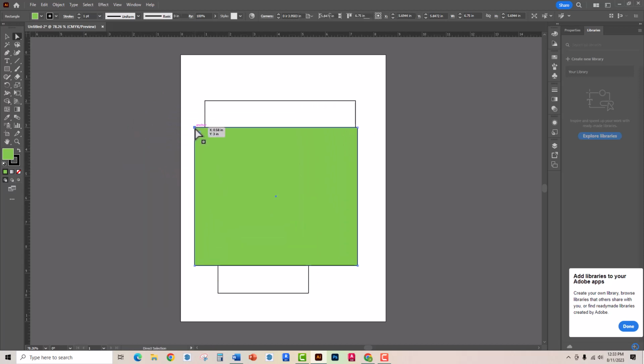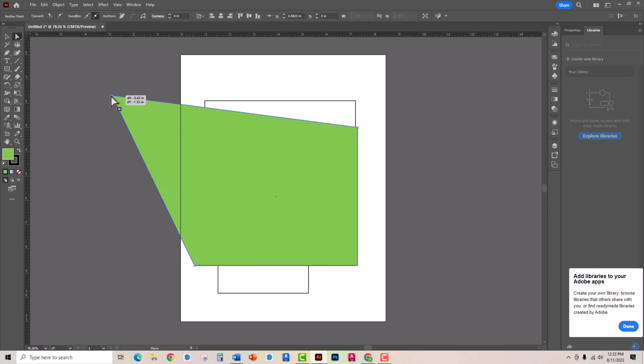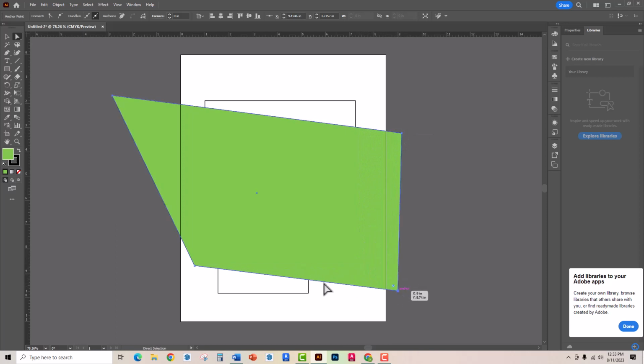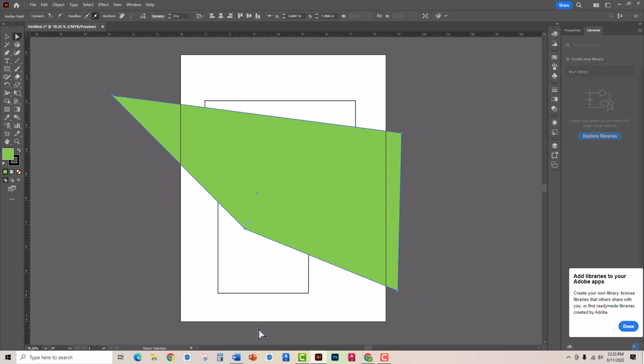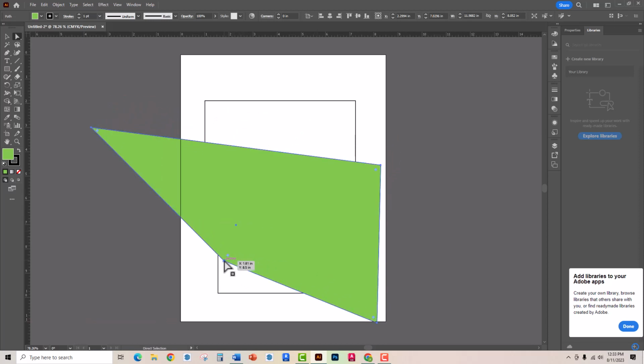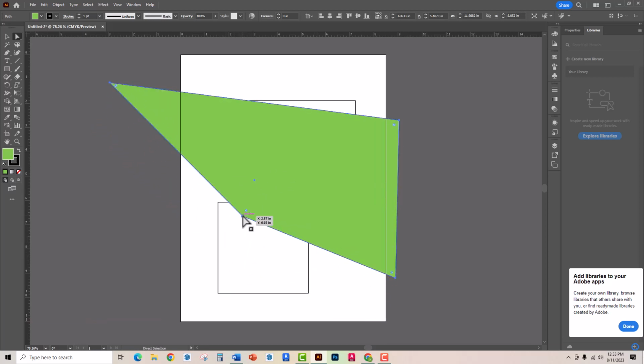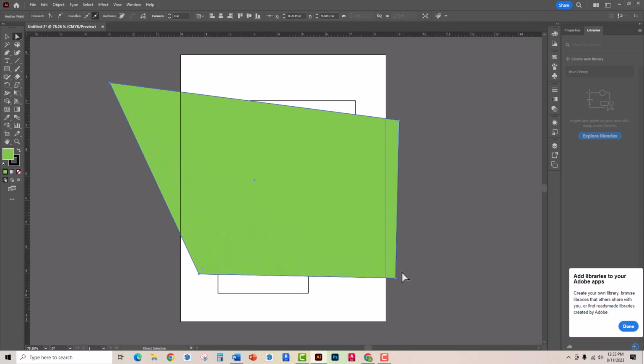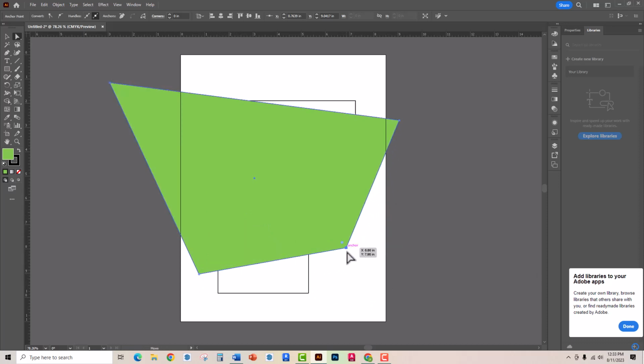But what happens when you click on it twice? Now you can see how you can form different shapes. And once I've clicked twice, I can click on any of these grips and it will update the shape. Now I'm going to click off of it and on the shape again. And you'll notice if I try to move that grip, it moves the whole shape. But as soon as I click twice, now I can move that grip again. So that's just a strange little behavior that Illustrator gave to the white arrow.